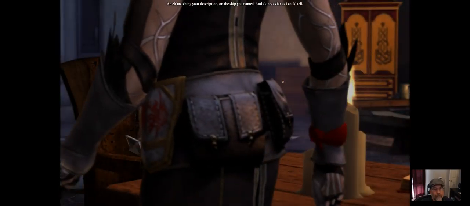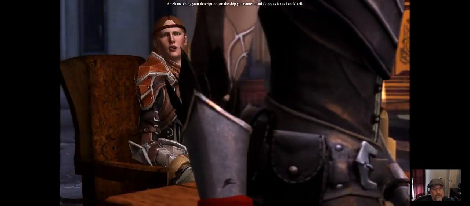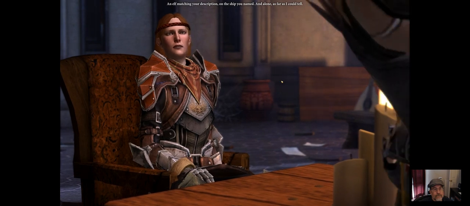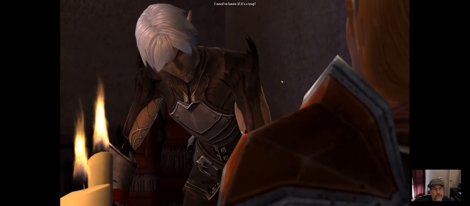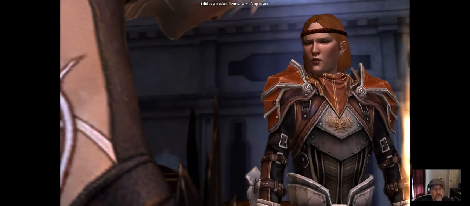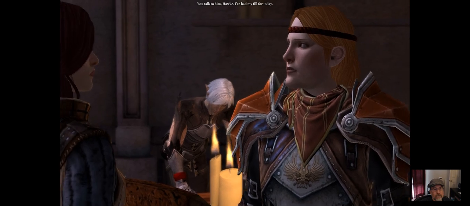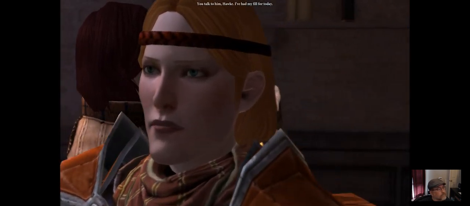Are you certain it's her? An elf matching your description on the ship you named, and alone, as far as I could tell. I need to know if it's a trap. I did as you asked, Fenris. Now it's up to you. You talk to him, Hawk. I've had my fill for today.